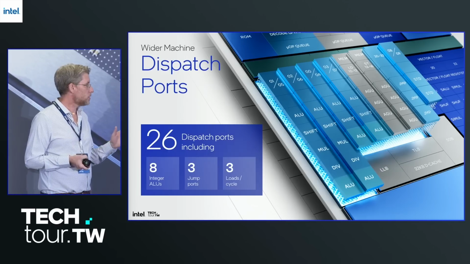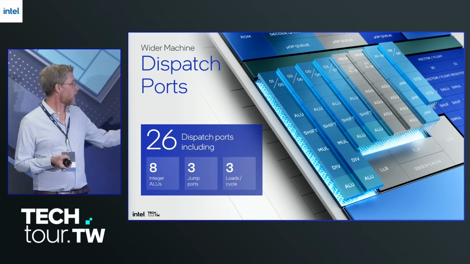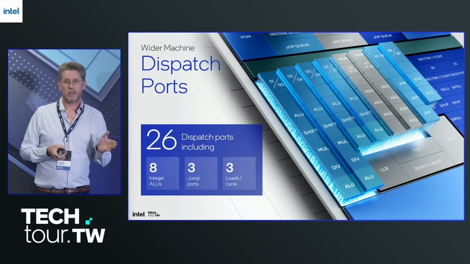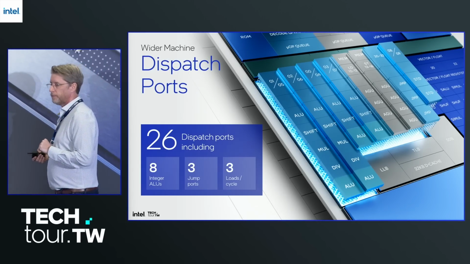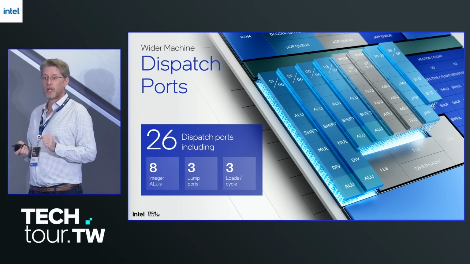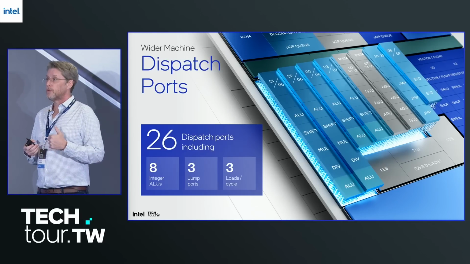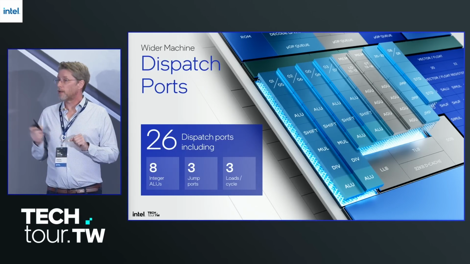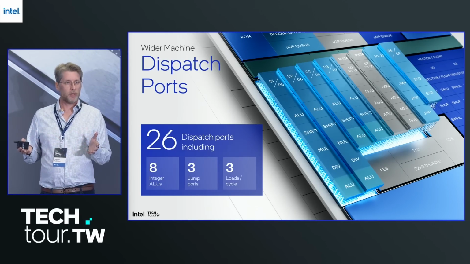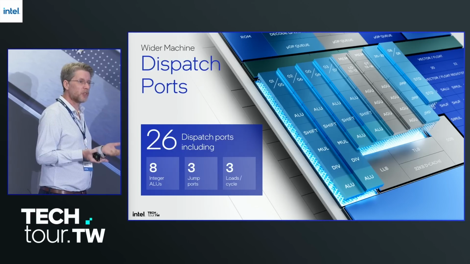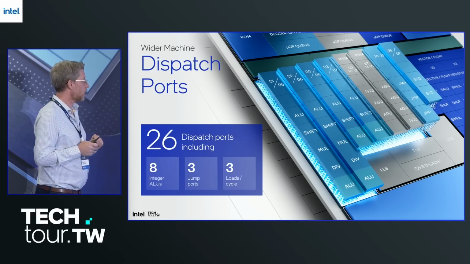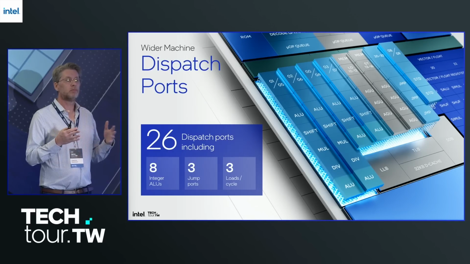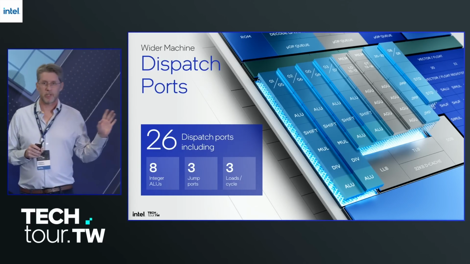Here you can see the integer stack blown up in the picture. We have 8 integer ALUs, so 8 single cycle operations per clock. We can resolve 3 jumps per cycle. We can execute 3 loads per cycle. The other thing we've done is we've tried to bring symmetry. So we have 4 shifters per clock. We have 2 integer multipliers. In general, more hardware, more parallelism. This is on the integer side.